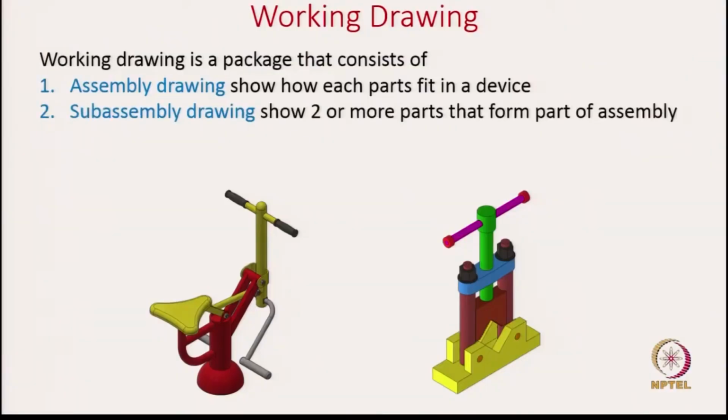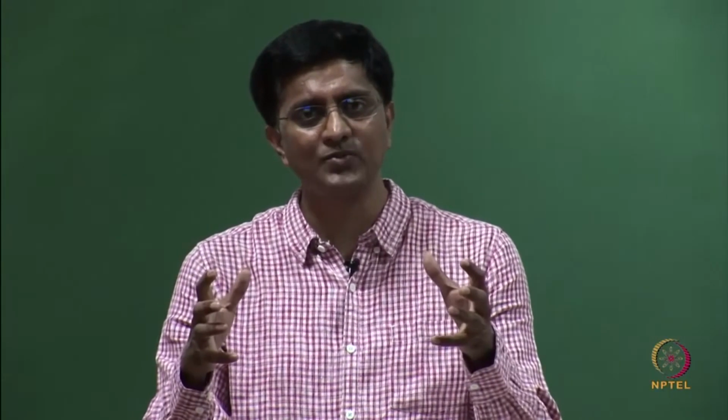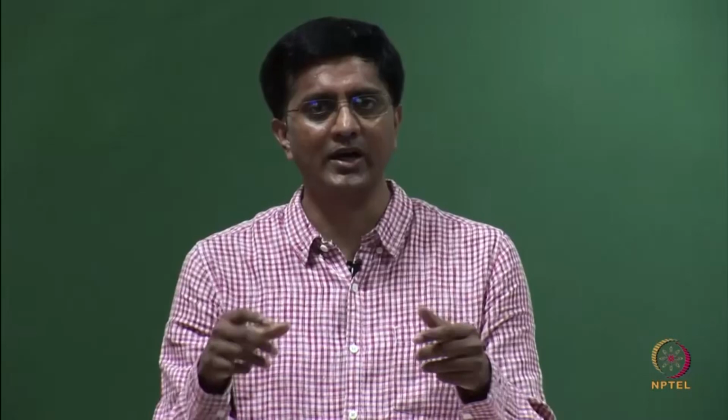So, we also show the subassembly drawings. The examples we see here might look relatively easy because they are composed of just maybe 8 to 10 parts, but let us think of a car. A car is also a device and it has thousands of parts. So, how do we show all of them in one assembly drawing? It is hard to see. So, think of the engine. Engine itself has 100 parts, and similarly if you even think about a wheel, even a wheel has many parts because you have the rubber tire and then the rim and the bolts and nuts to fix it.